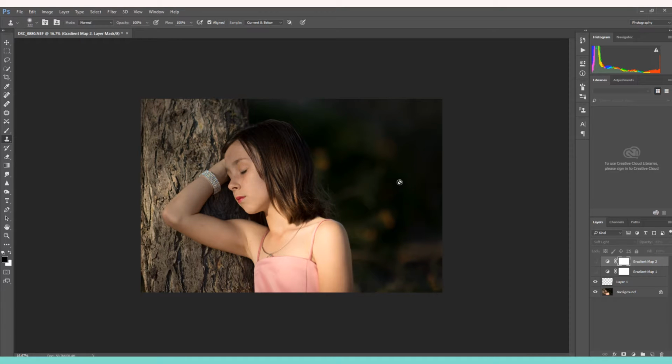And today I want to share with you a really cool tool. It's called the Gradient Map, and you can use this to really transform the look of your photos just by selecting one of the color variations in the Gradient Map presets and changing the blending mode. So I'm just going to show you where to find this tool first, and then I'm going to go into a couple examples I've set up.